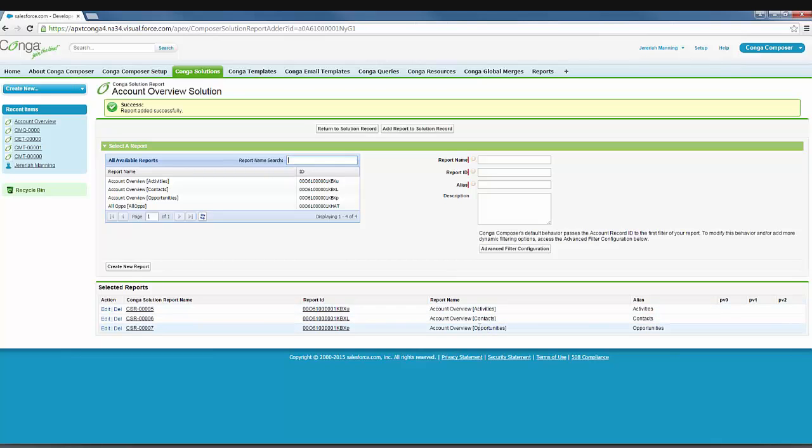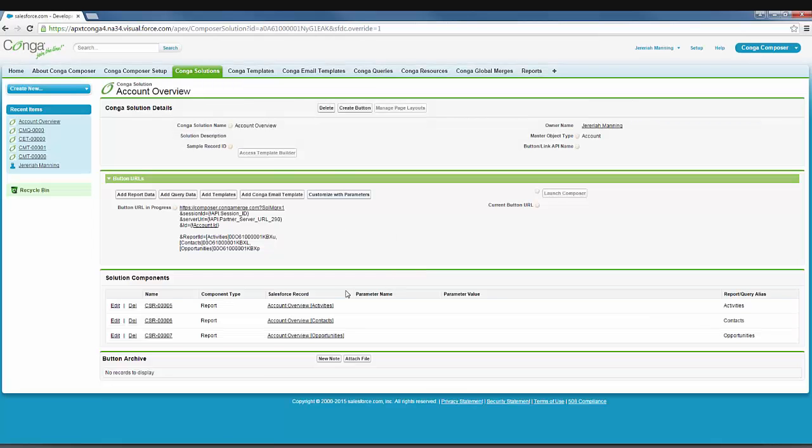There hasn't been a button built yet. This is just a record. And as I return to this in Salesforce, you're going to see the familiar record and related list that everyone's used to in Salesforce here. We've got our report ID parameter. That's what we would have hand-typed. We would have typed out with a square bracket activities and then the report ID. So I'm just stringing this together behind the scenes for you based upon the components you're adding.